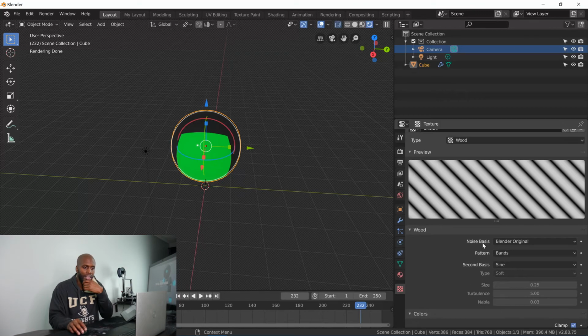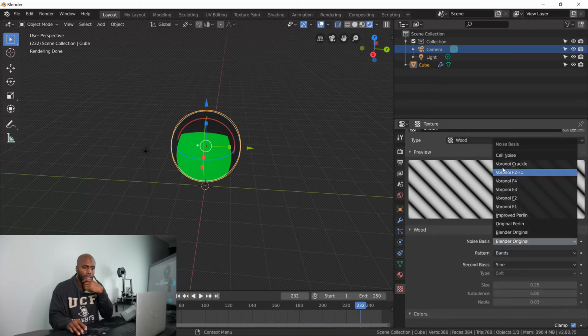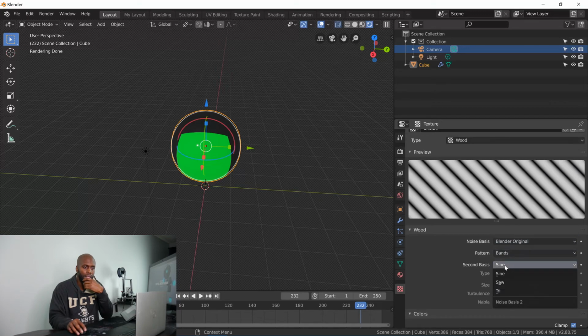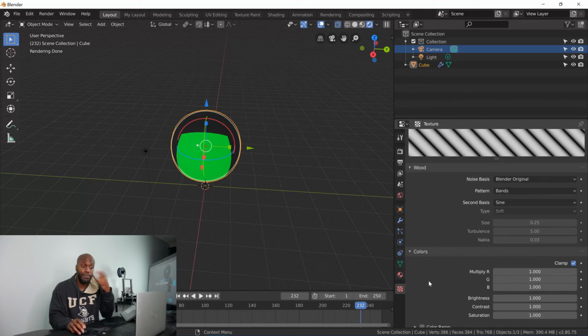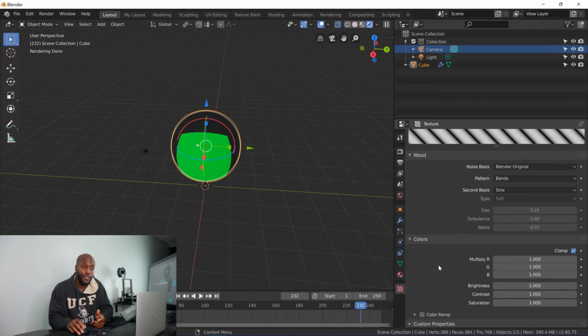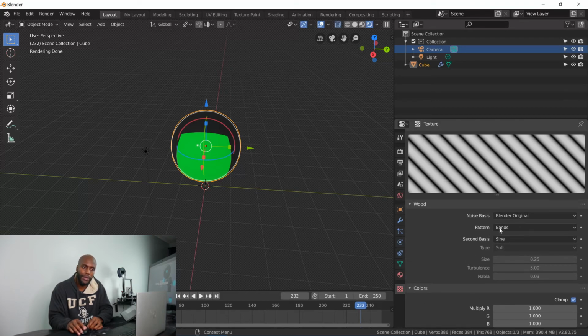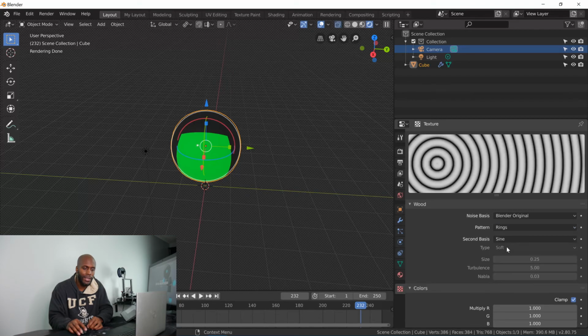So either we want to blend it with the original, bands, rings. You have all of these options. You can definitely just click, just like I'm doing right now. I've never used this. Just click on it, break stuff, see what happens. Like really, just click it.